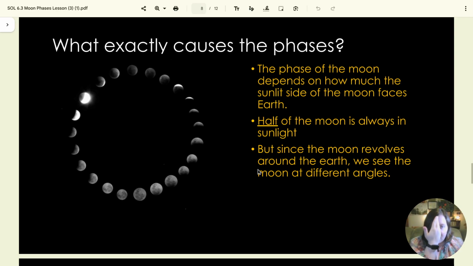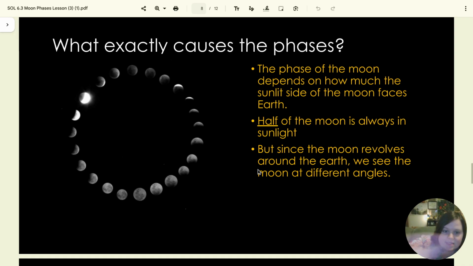So when we're looking at the moon from straight on this line, we'll see half and half, but if we're looking at it over here, we'll see all full. If we're looking at over here, we would see all dark, right? It wasn't a great example, but just to give you an idea, okay?